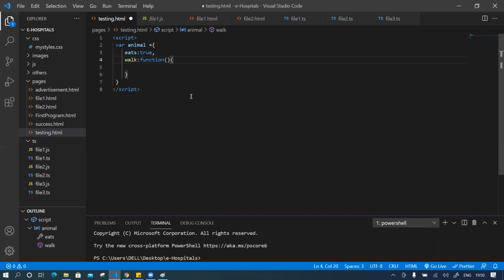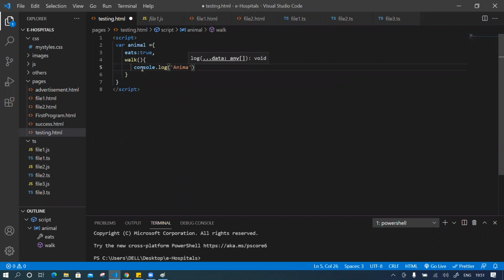Is it possible? Yes, we can. But this is the normal way of writing: the method property name, then the function. If you want, you can write like this also, no issues. For understanding, I will write like this. Okay, so in a similar way I have written console.log.